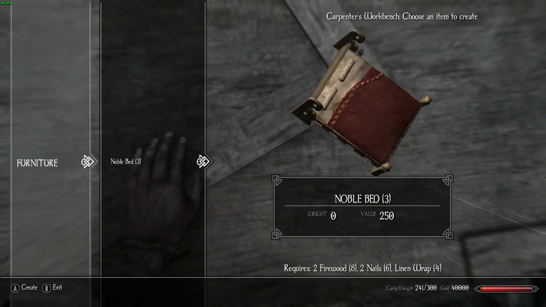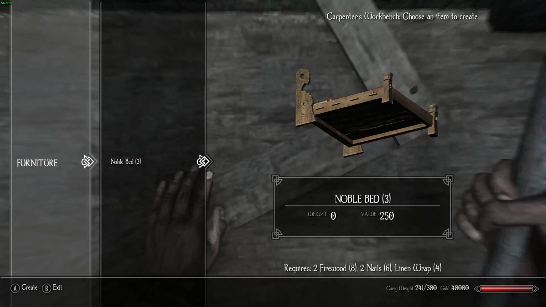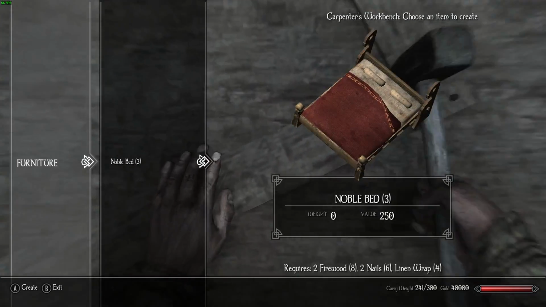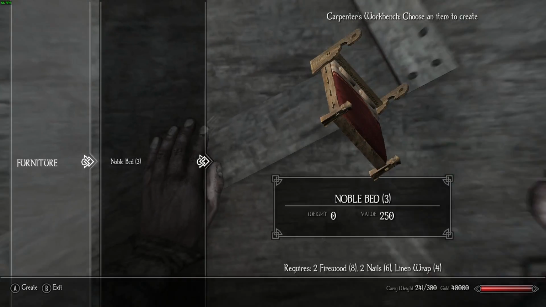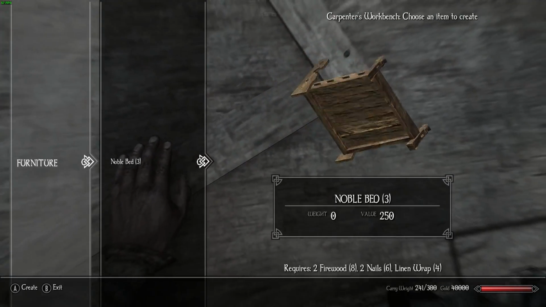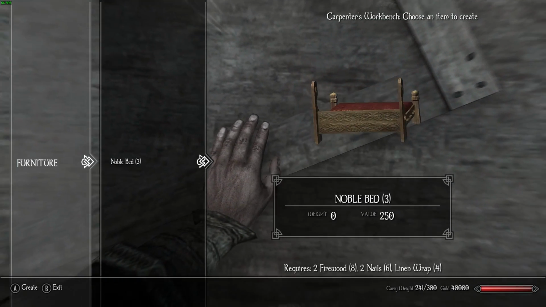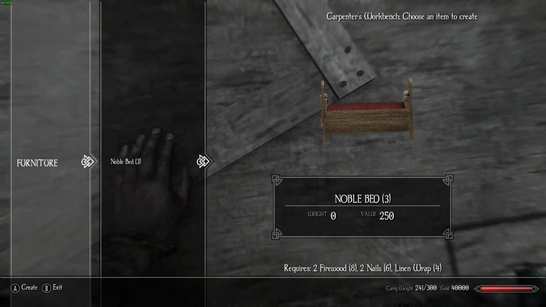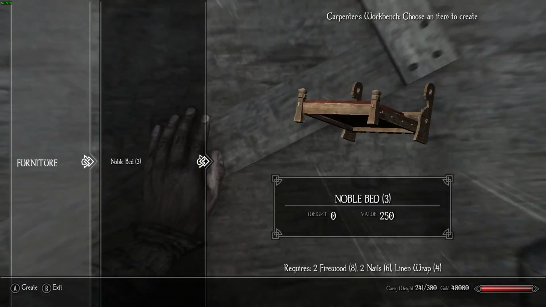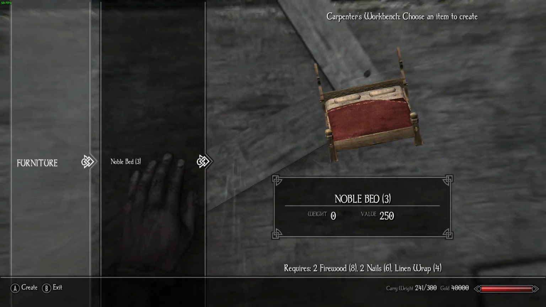So the next thing that's now showing up, because the condition that we set is that noble bed, and as you can see, it did start off in the correct position, sort of viewing on the camera in the inventory. But if we'd used one of the vanilla ones, it probably would have ended up facing like that. So you want to try and use the Hearthfire ones where you can, because they're laid out properly with the camera angle and such. And as you can see, we can go ahead and craft that.